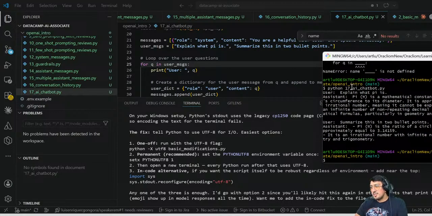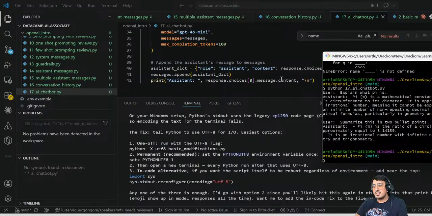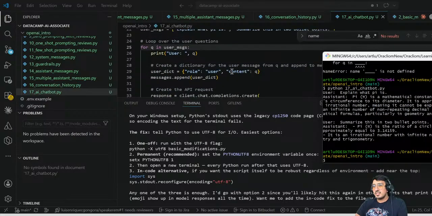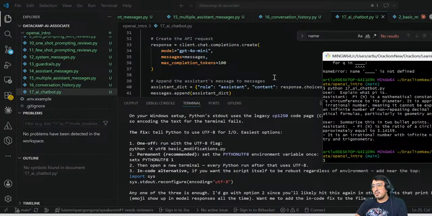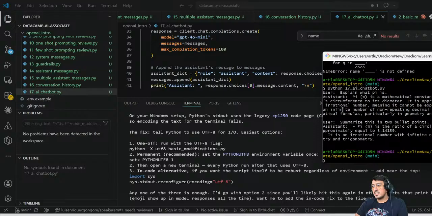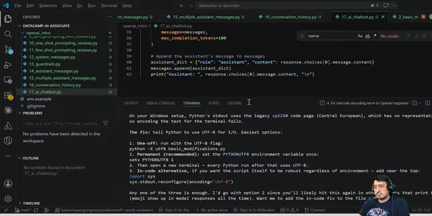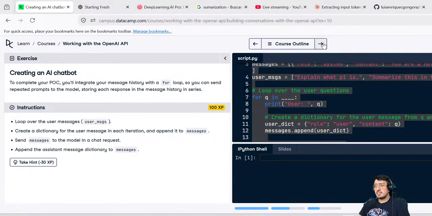So I get the user, explain what is P, and then it's printing the answer of the system, and then again for the next loop. Good. It's really good.